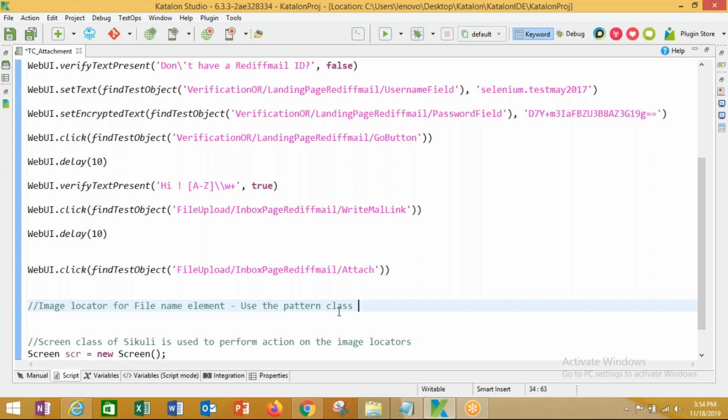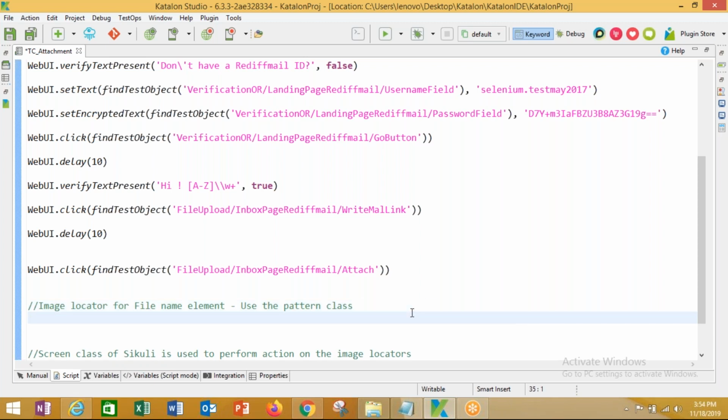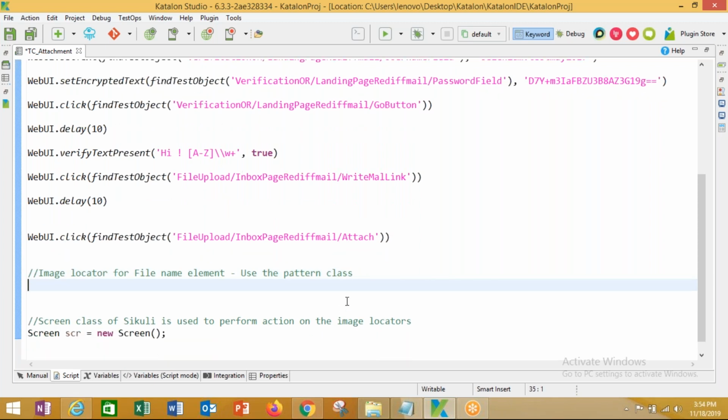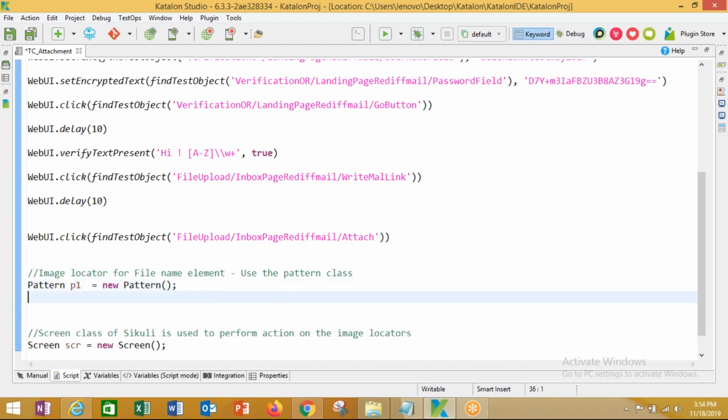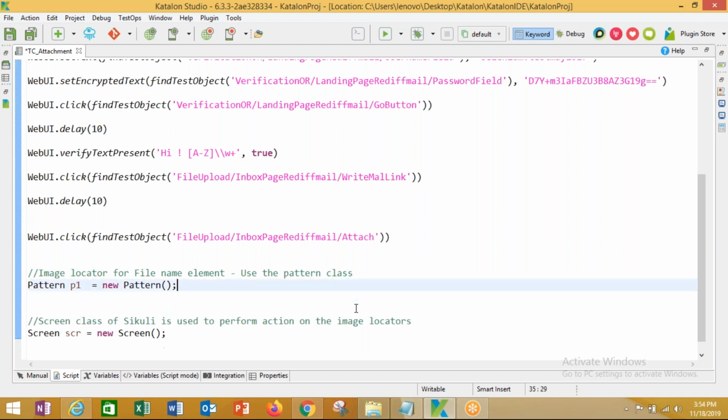Pattern class is also a class of Sikuli. So keep the image for file name. You create an object of the Pattern class: Pattern p1 = new Pattern, and you have to import this class.